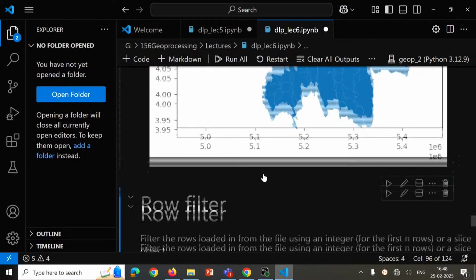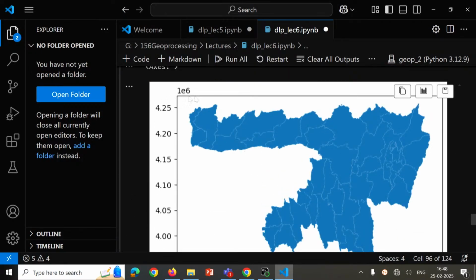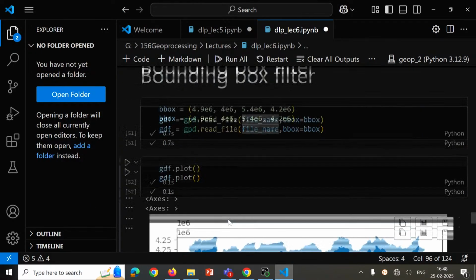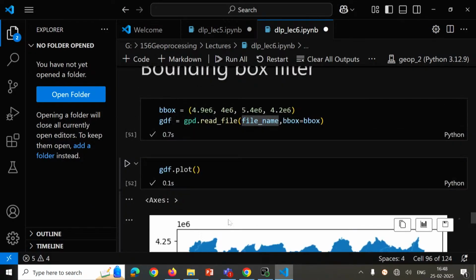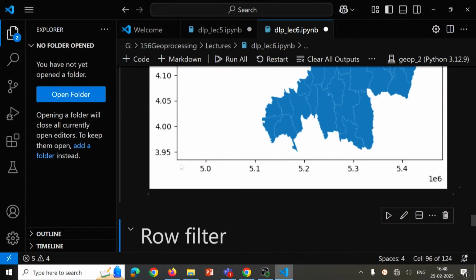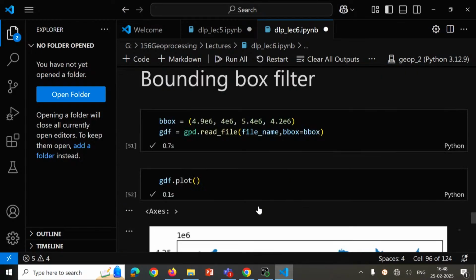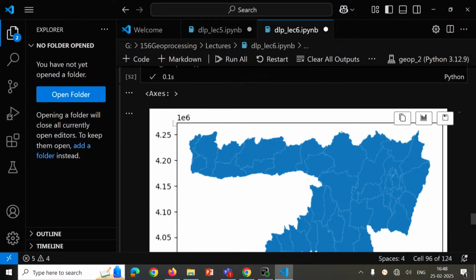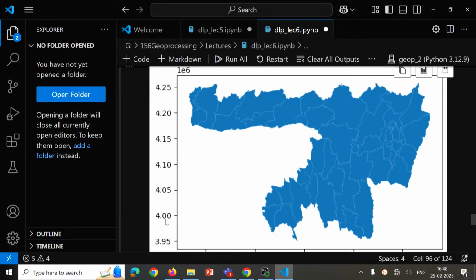Now you can see that it has just picked up the states which are coming in that bounding box. In the x direction it starts from about 4.9 to 5.4, and in the y direction from about 4 to 4.26, right? Like this, you can specify the bounding box as well, and only pick up the geometries which are falling inside it.